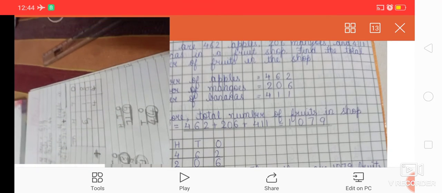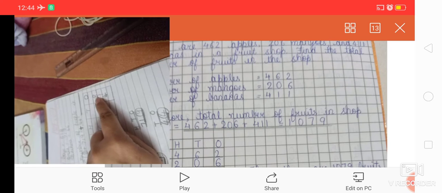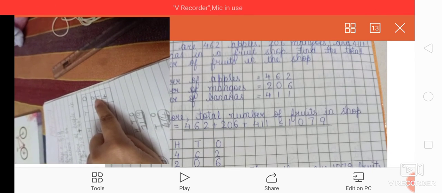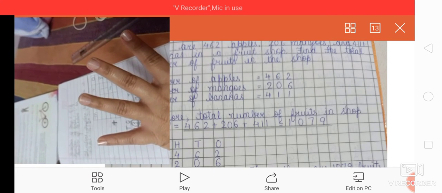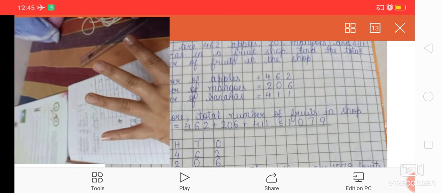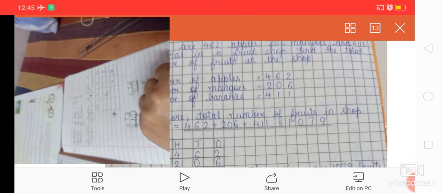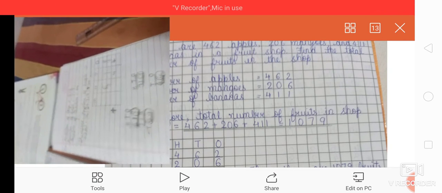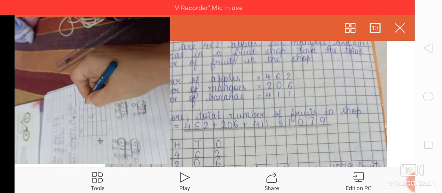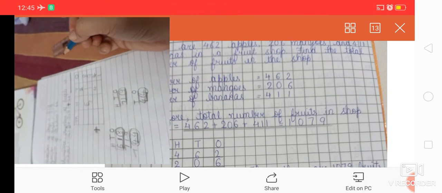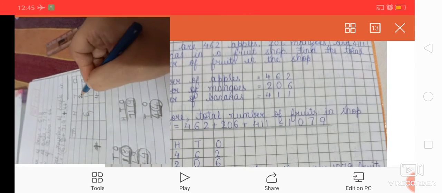17 plus 4. Now you will take 4 fingers. Because we added 8 plus 9, and 8 plus 9 is 17, we have to add 4 more to it. So after 17 what comes? 18, 19, 20, 21. So what is the answer? 21. So how do you write 21? 1 you will write down and 2 you will carry forward up.